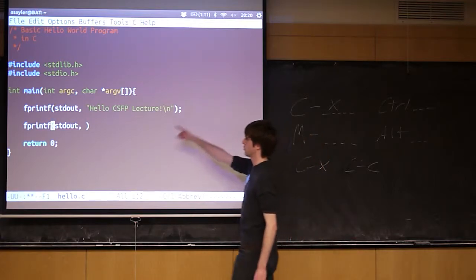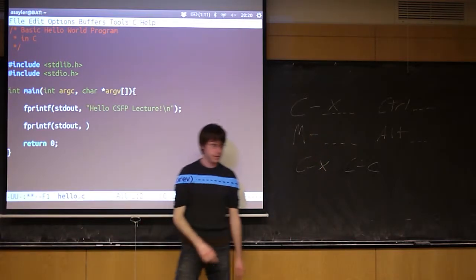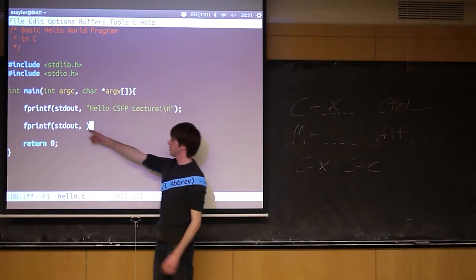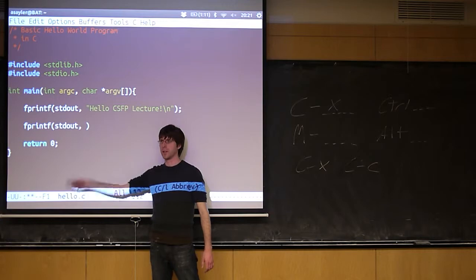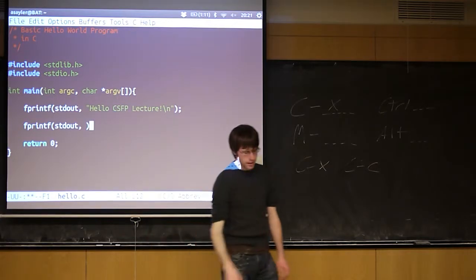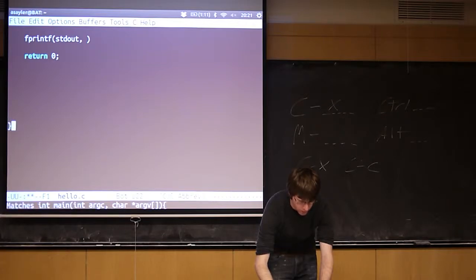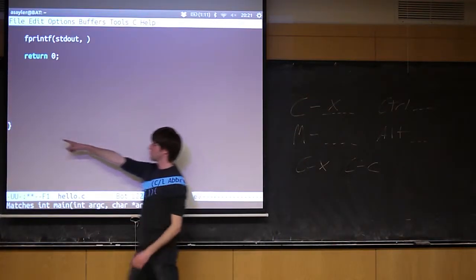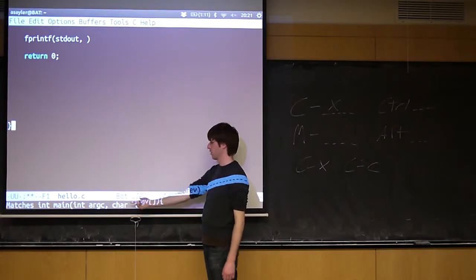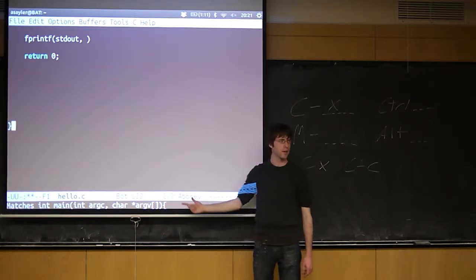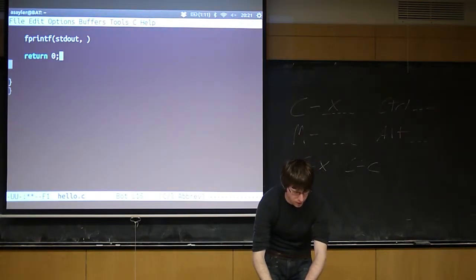It's essentially doing parenthesis matching for me. So when I close this function, the cursor briefly dances over to there. And if you watch at the bottom of the screen, it'll sometimes tell you, if you're on one line, I don't think it does this, but if you're doing matching across multiple lines, it'll tell you the line number of what parentheses matches the one you were currently on.